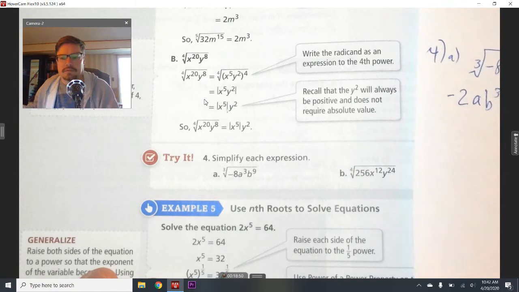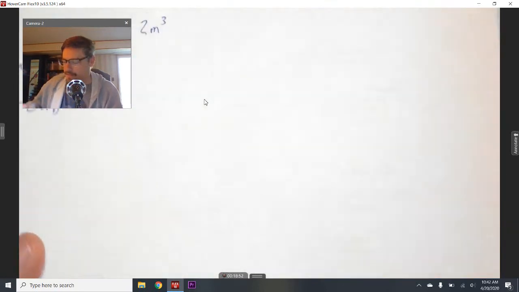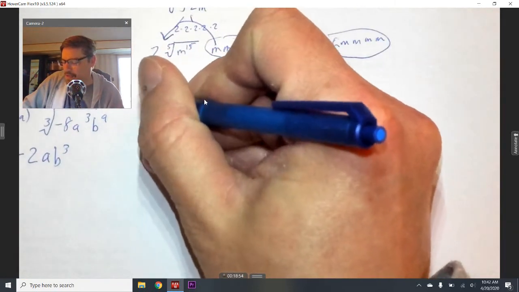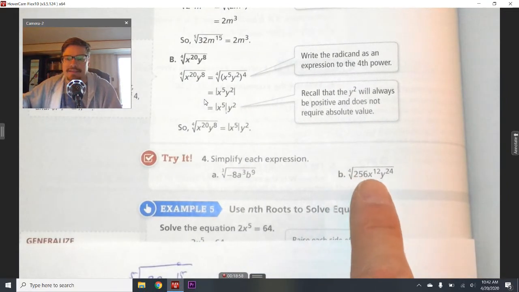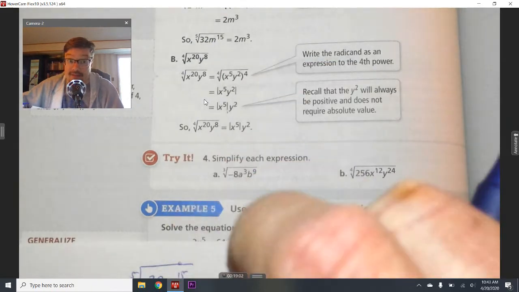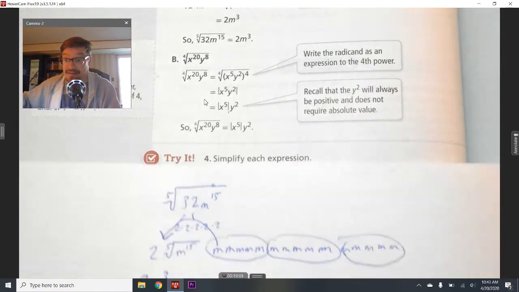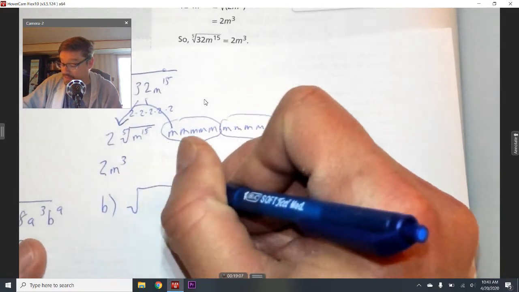Going to B. Okay, so now I've got to be careful here, because I'm taking actually an even root here, and I see a lot of action going on here. So if I have an odd power coming out, I've got to wrap it in absolute value signs, which is, again, super easy to forget.